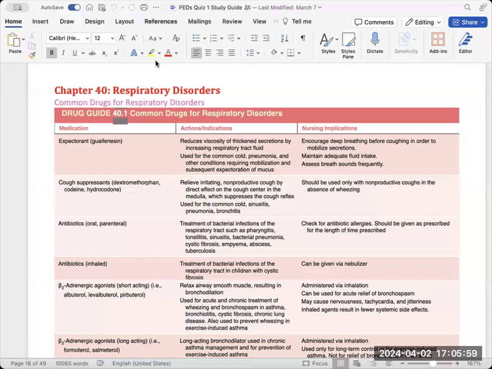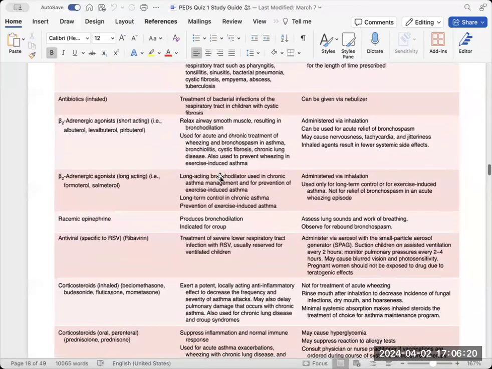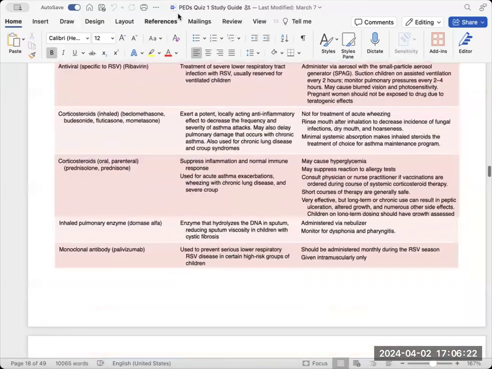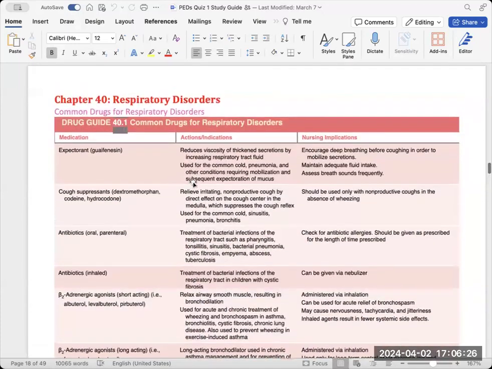I would definitely say for your exam with her to look through the drug guide. It should be called the Common Drugs for the Respiratory Disorders. She doesn't give a lot of questions about medications, but if she does, she will probably put a few different medications that she might want you to know. This chart would be really helpful because whatever question she does take would pretty much come from this section that says nursing implications.